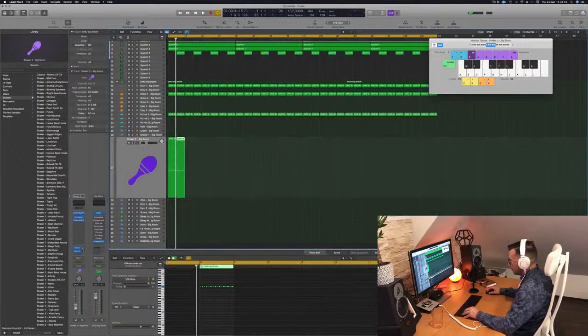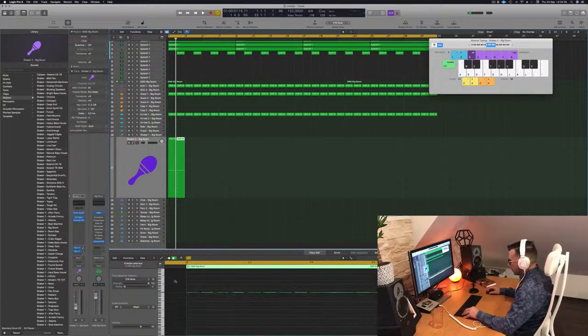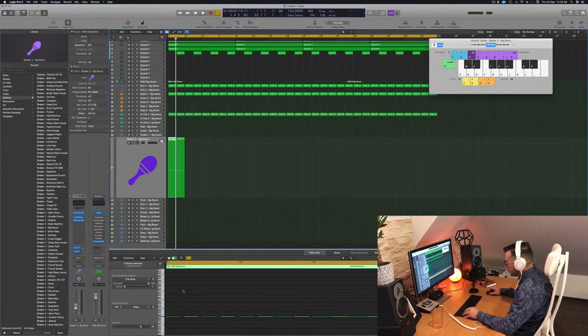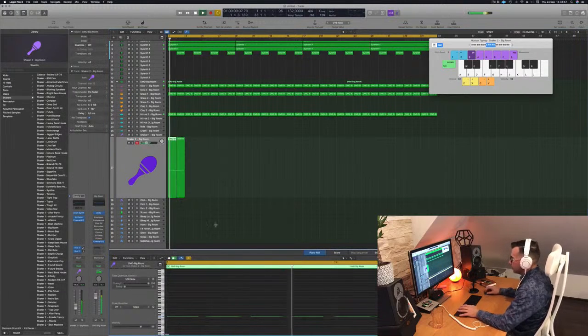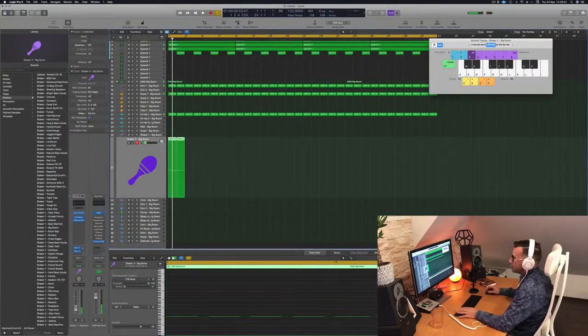Oh, see, I lost again my root key, and then you don't seem to be able to see where it is even if you zoom to the max. I cannot see the root key here, so this is a bit of a logic issue. Not so bad, I can always change it, but I think it's on key because I use the key of the hi-hat, I guess.